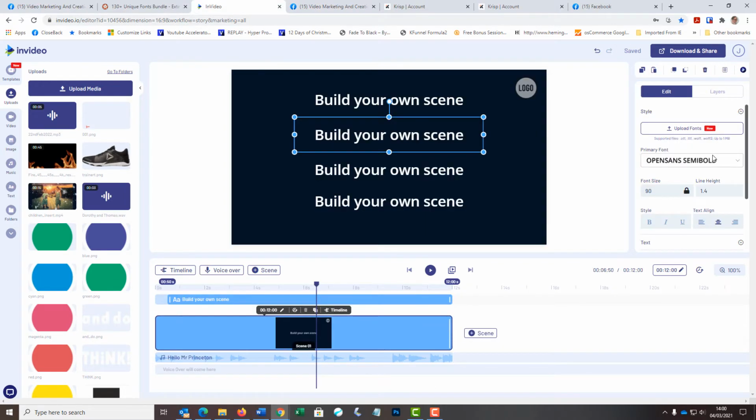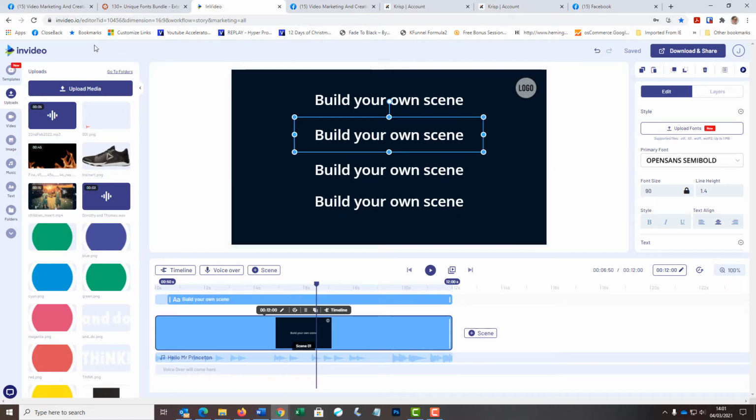Okay, a new facility available to us is to upload our own fonts. Now you must be sure that you have the right to these fonts and to use them in a commercial or wherever environment that you're working in, but it really is important that you do own that right to the license to them.